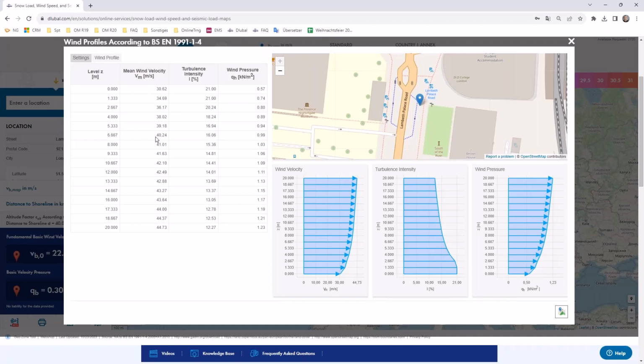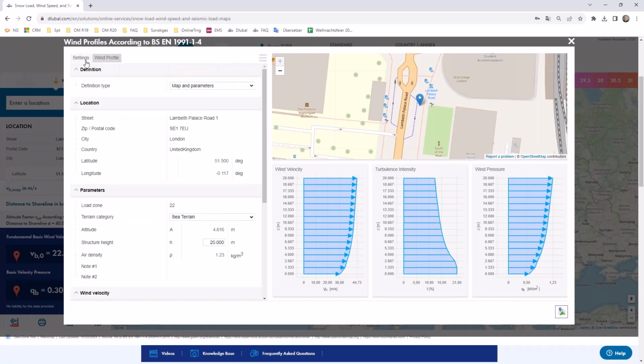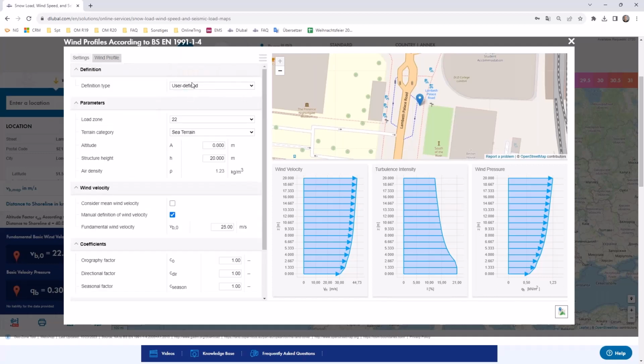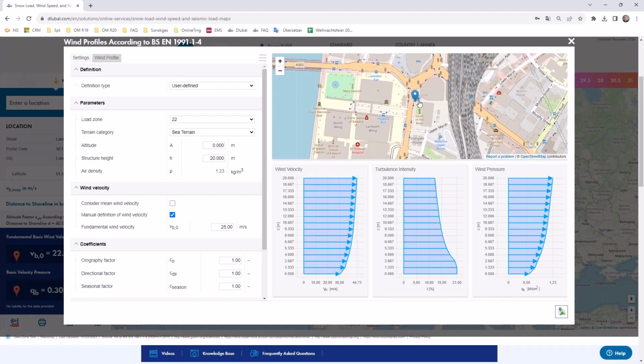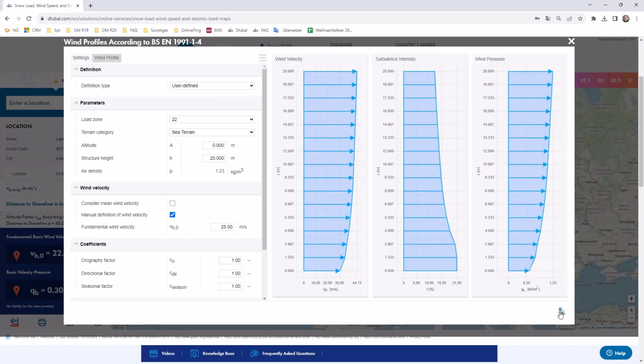What is then of course necessary if you jump into the Rwind main program is the definition of the wind profile and turbulence intensity profile. You can also choose that you want to have a user-defined definition and adjust all the values you see over here. You also get a closer look at the place where you are. You can also switch off the map if you rather want only a big display of the diagrams.